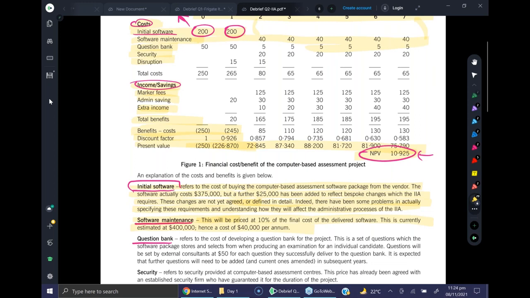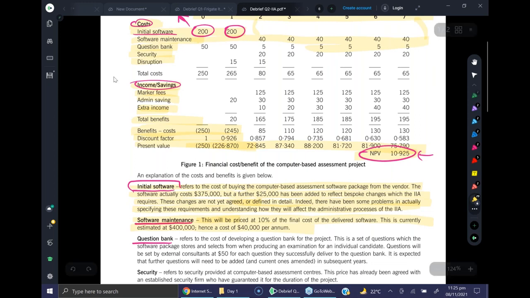No, it's not about inflation, guys. It's about the initial software cost, we're still not sure. It's still confusing. We don't know if it's 400,000 or more. Do you understand? So 10% of something which is not confirmed, how can we say that the maintenance cost is going to be 40,000? And yes, then the inflation aspect can be discussed later, but the main thing which you have to discuss is that the cost is not final yet. Is that clear? So again, as long as we're not sure about initial software cost, we cannot be sure about software maintenance. It can be higher, right? And that can have an impact on NPV. It will become smaller. So talk about the impact on NPV. Talk about that you need further information or confirmation about the initial software cost.